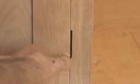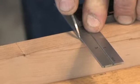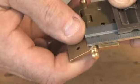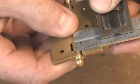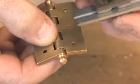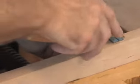To locate the mortises in the door, position it in the case and transfer the mating mortise locations with a knife. Installing butt hinges requires that you determine the amount of setback, which is the amount the leaves extend in the case or door. To calculate the setback, measure from the long edge of a leaf to the center of the barrel, then subtract 1/16 of an inch. Now transfer this measurement to the case and door.